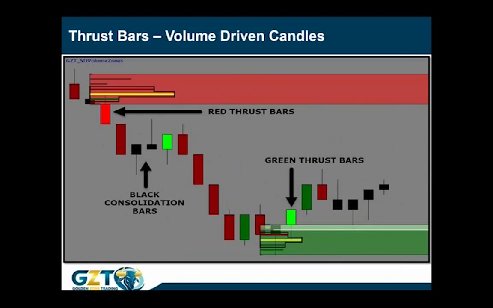So let's fast track. If we're going to break this down step by step, the first thing that happens is you're going to see a black candle. That's step 1, okay? Step 1 right here. There's a black candle, and then we got a black candle right here. Okay, let's break this down in an execution strategy. Step 2 is we're going to get a thrust bar after that black candle. So this candle right here, that's step 2. Now this one here, that's step 2.